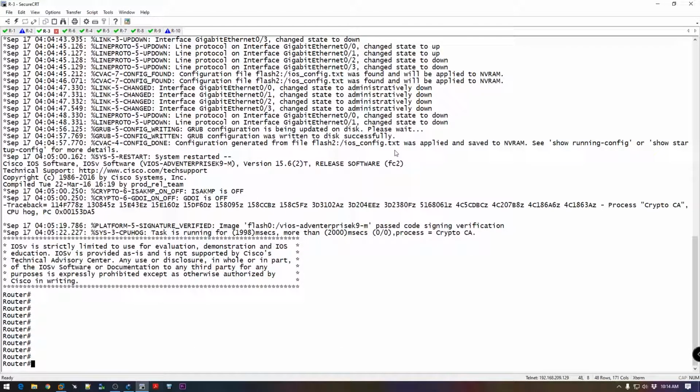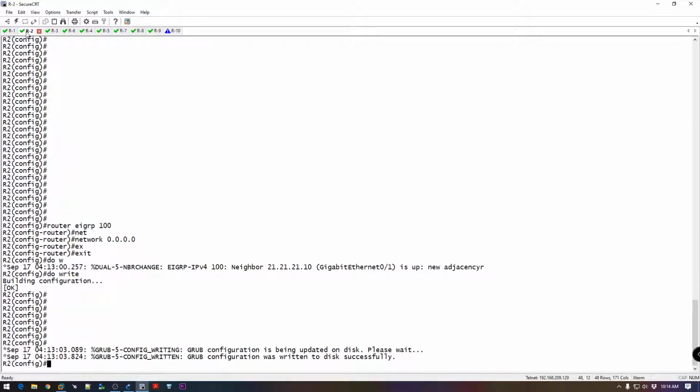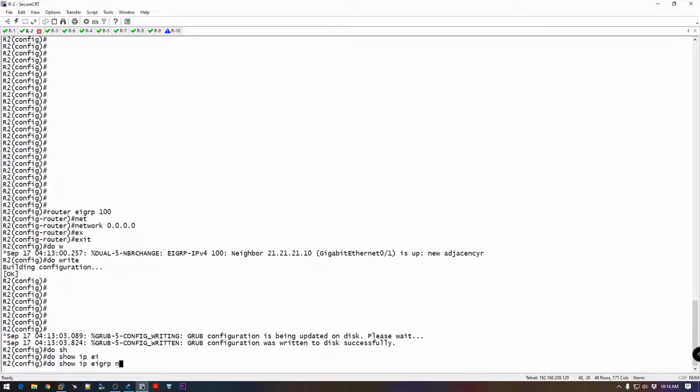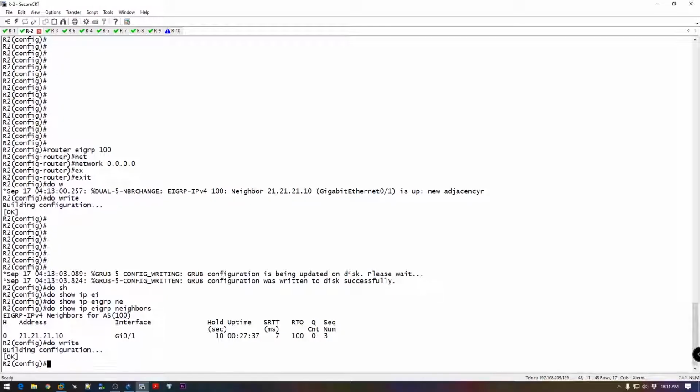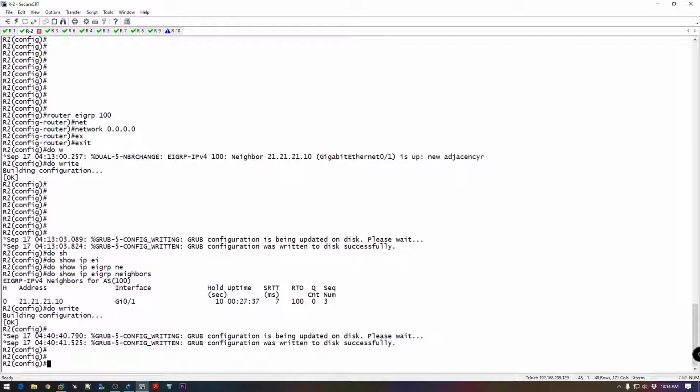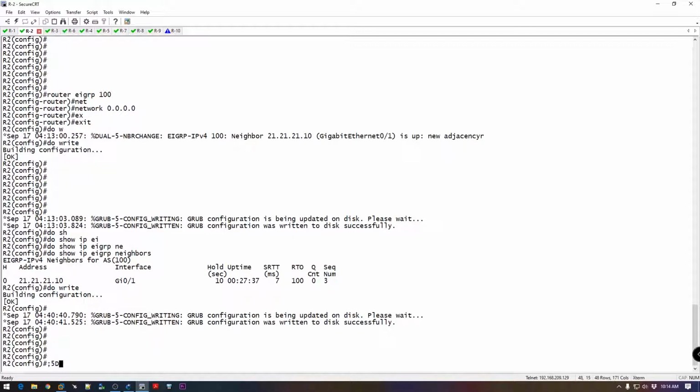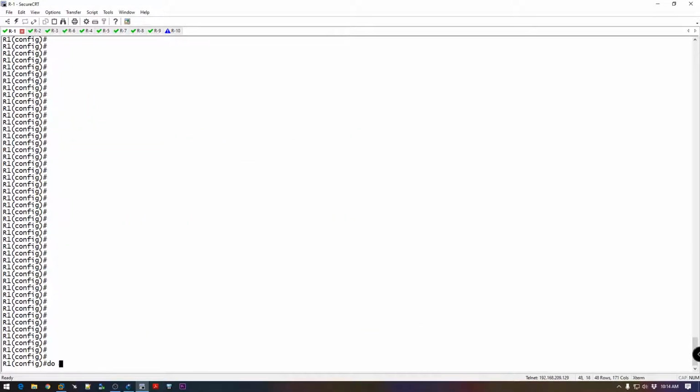So let's continue with the configuration on R3. R2 I think we have already done everything. Let me double check. Okay, the neighborship is up only from the R10 side. Let me see the interfaces.